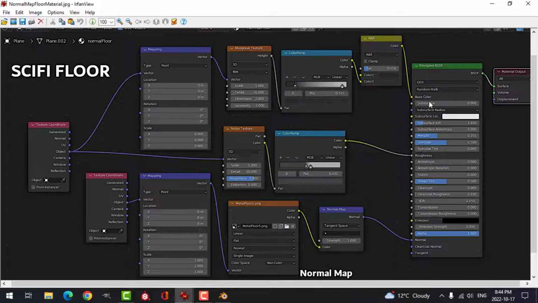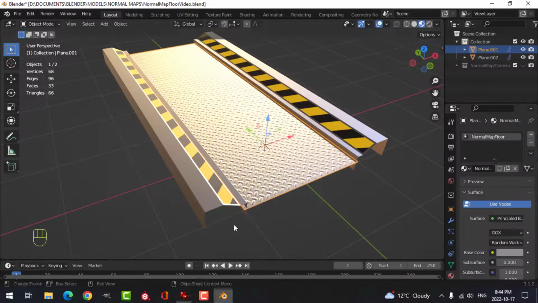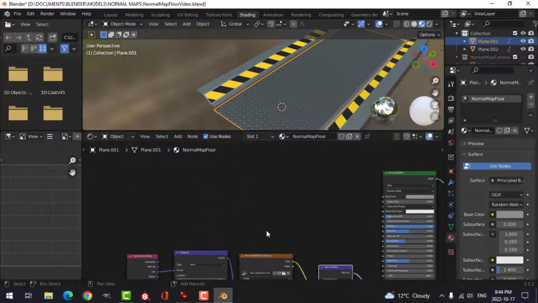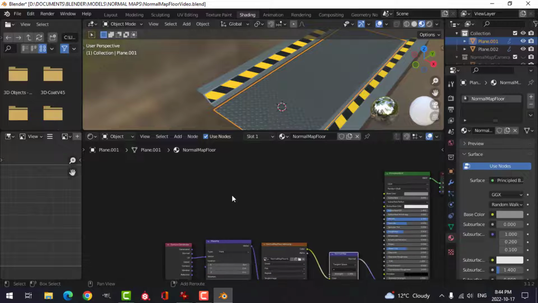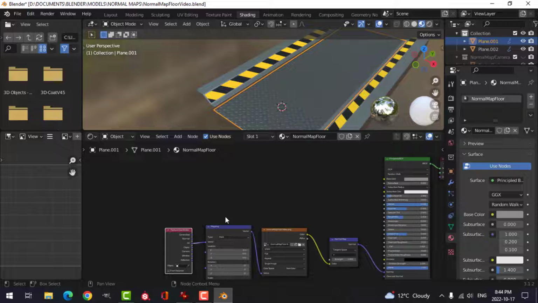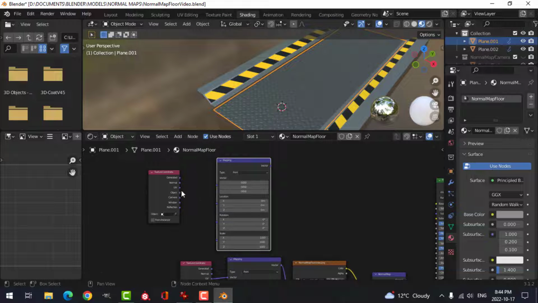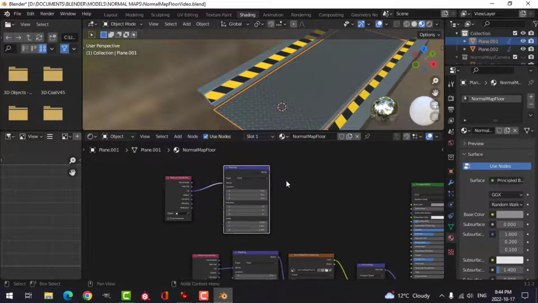All right, so to create this, I've got my principled BSDF. I'm going to work on this top part first. I want a texture coordinate, a mapping node, Musgrave texture, color ramp, and this thing's going to help me change the color. All right, so let's get started on that. It's on this material right here, and I've got that stuff down there. Okay, so let's see. I could use that. I might just bring in another one, it's a little bit easier. And we'll duplicate that.